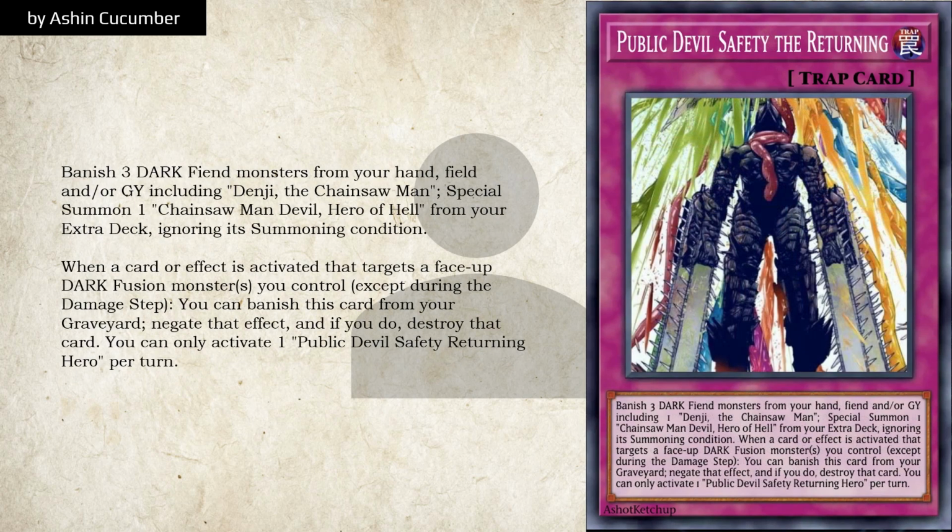And then finally, we have Public Devil Safety, the Returning. Banish 3 Dark Fiend monsters from your hand, field, and or graveyard, including Denji the Chainsaw Man. Special summon one Chainsaw Man Devil, Hero of Hell from your extra deck, ignoring its summoning conditions. When a card or effect is activated that targets a face-up Dark Fusion monster you control, except during the damage step, you can banish this card from your grave, negate that effect, and if you do, destroy that card. You can only activate one Public Devil Safety Returning Hero once per turn.